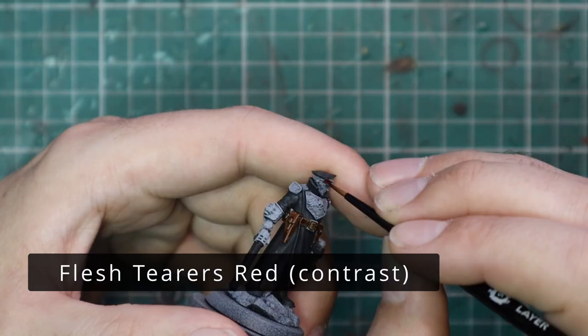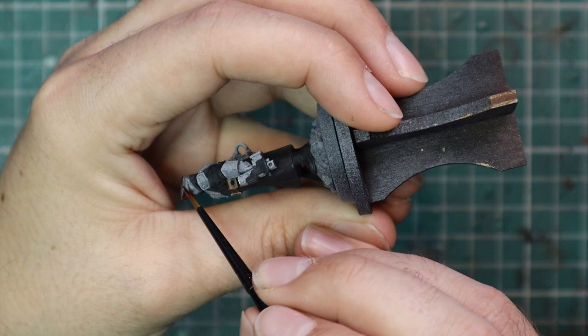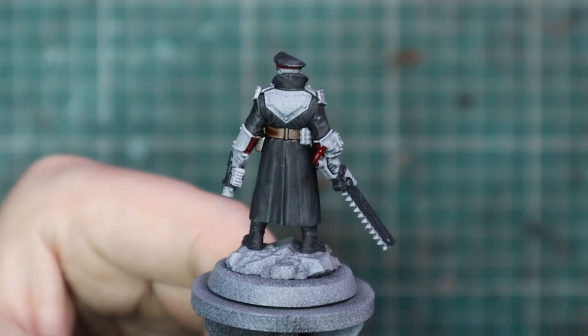Flash Gitz Red was then used for the red parts. He's got a lot of red detail on his hat, which is quite an awkward bit of detail to get to. I wouldn't blame anyone if they just covered the whole hat with Black Templar and just did the gold Aquila on the front — it would look totally fine. Most Commissars have pure black hats. This guy has some red trim going between the peak and up to the tip of the cap all the way around, almost like a red sash around his hat. The inside of his armored greaves are also red, and the power cabling of his chainsword is red too.